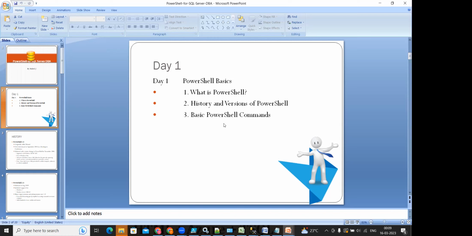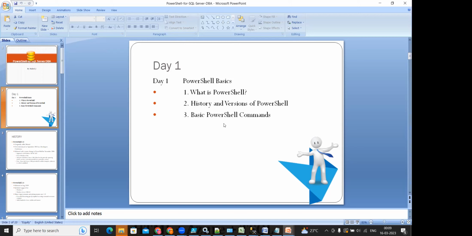PowerShell is object oriented programming. It has four concepts, because you already know that Java and C++ are object oriented programming languages.